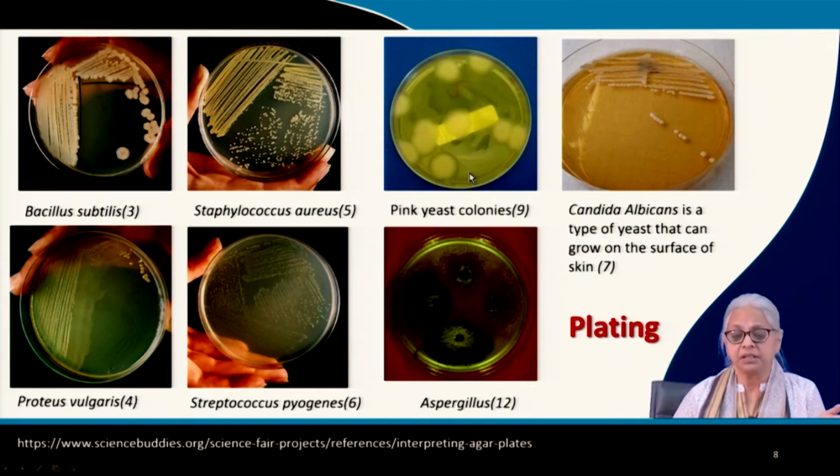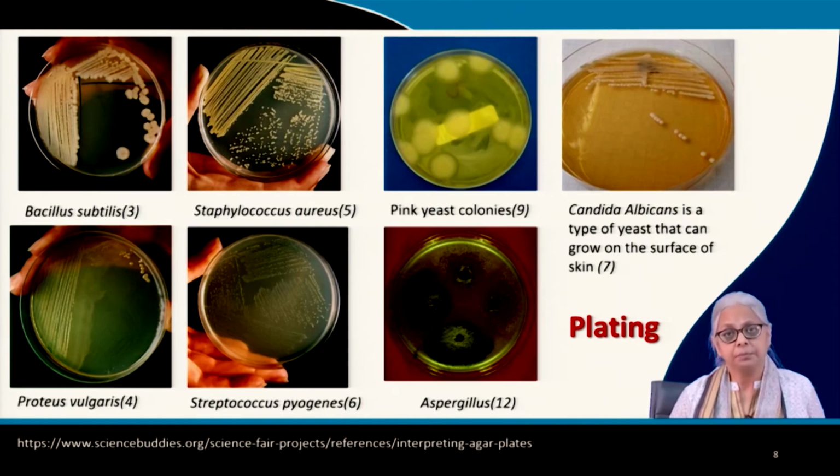It's not just for bacteria. Very often what we get is yeast or fungal growth on the surface of these solid agar media. So the first four that you see over here are bacteria. This fifth one is yeast. This is fungi, and Candida is also a yeast. So this is very common, and it happens in the lab very often that you get the growth of fungi or yeast on these plates if they get contaminated. So these are some examples.